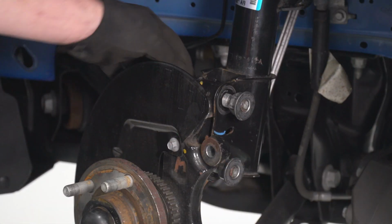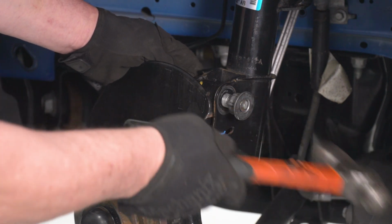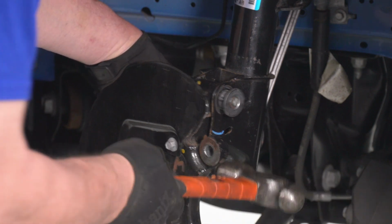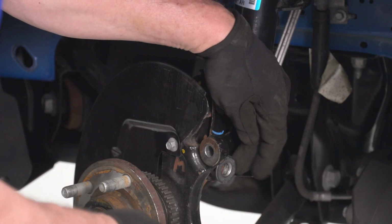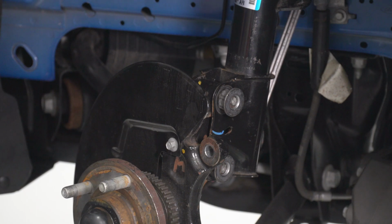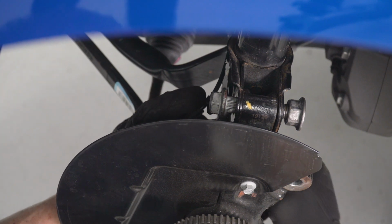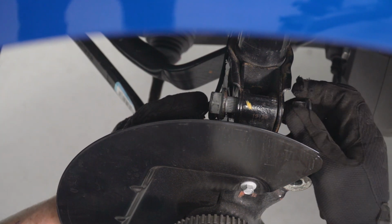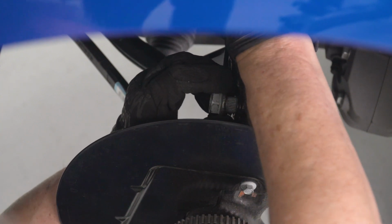Now we're going to use our ball peen hammer and drive that stud out enough so that it's free from the splines. All right, now that we've got it free from the splines, we'll go ahead and remove our nut from both of the studs. And then what we can do is push in on the strut and then remove that top bolt. And we'll do the same thing for the bottom one.